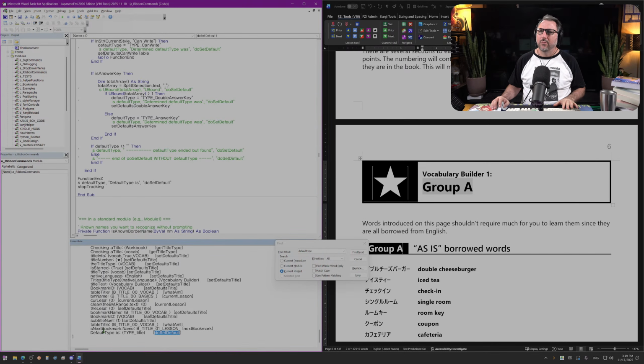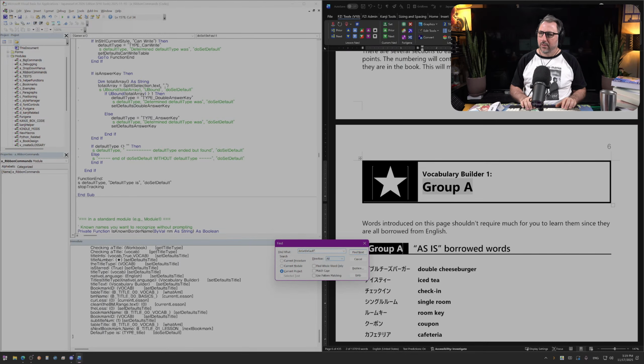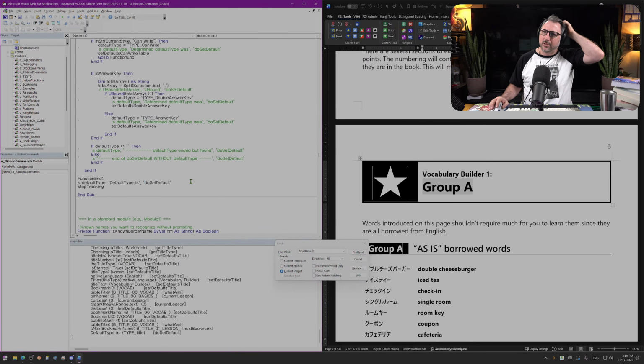It's funny that we still have a do set default showing up. Oh, let's say this is it right here. I wonder what this is though. All right. You know what I think?